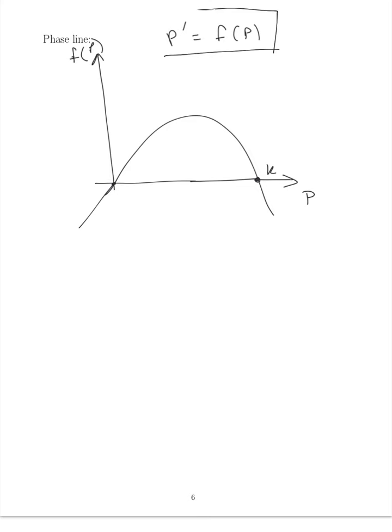So this guy is actually going to give us quite a bit of information. Here I've redrawn it again, and I'm reminding you that this is the differential equation that we have. And notice that the sign of F tells you whether P is increasing or decreasing. If it's positive, the derivative is positive, and so the population is growing. If it's negative, the derivative is negative, and so the population is decreasing. So one good thing to do is to plot, again, P versus F of P, what I have here, and determine when it's positive and when it's negative. So if it's positive, it's going to be positive between 0 and K, and I'm going to put arrows to the right to denote that P is growing. On the other hand, if P is higher than K, F is negative, and so P prime is negative, and so I'm moving to the left.